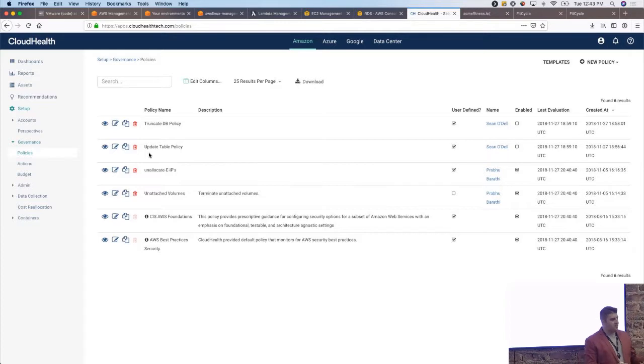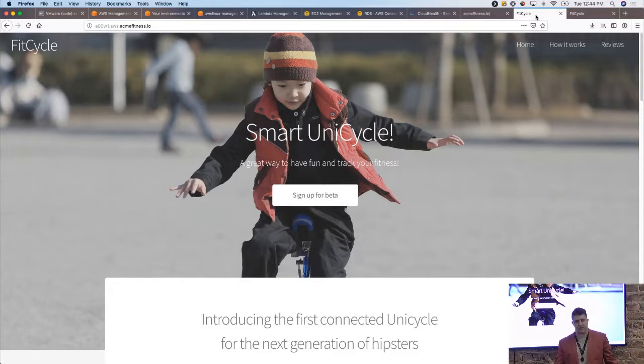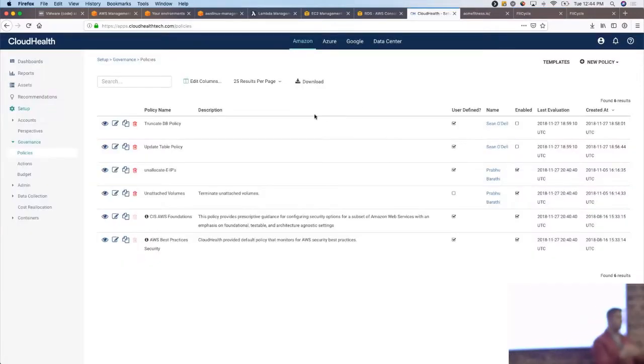So based upon policies I actually have within CloudHealth, every so often, I actually will go truncate the database. Pretty simple stuff. It's running in Python. I'll show it to you. As well as I do updating of the tables. So we have an automated traffic generator running in Python. It's called Gremlin. And it's actually going out and updating the database, basically hitting the form that I showed you earlier and inputting the information, populating the traffic, adding it to the database, and so on. So that's written in Python, right? That's where you get into the Lambda functions. The other thing to think about is you can set a policy really on what you want to do. In our case, I'm really focused on lean application utilization.